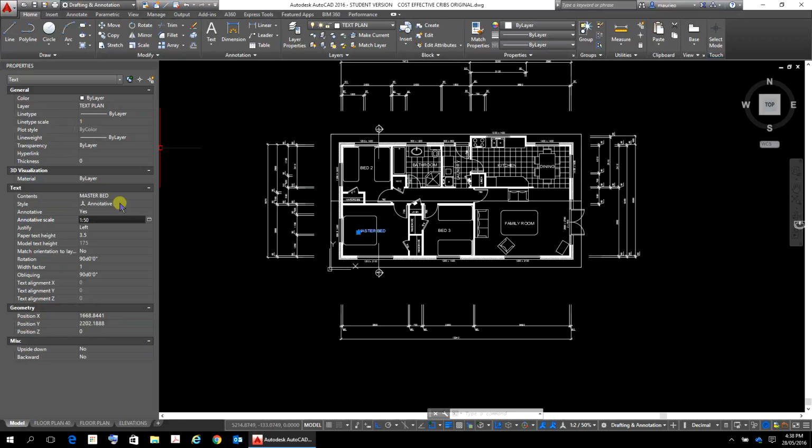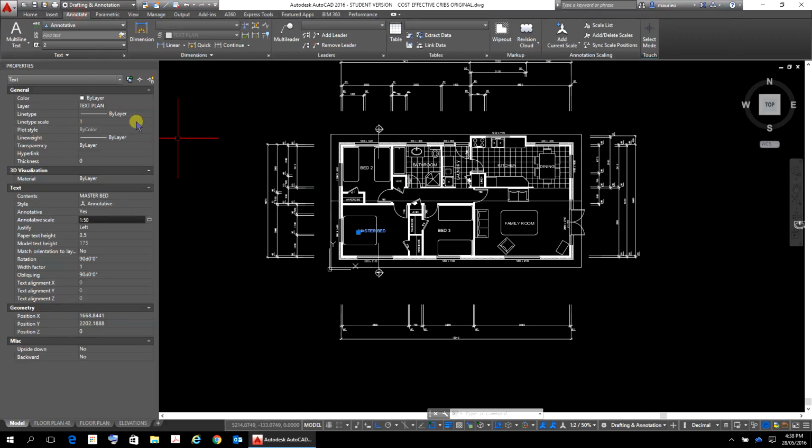So what we can do is, first of all, I'm going to put that onto annotate, and you can see that straight away there's a little area up here to do with scale lists, add and delete scales, sync scales, and what have you. And also note that down here we have the same, I believe it's called a glyph or an icon.